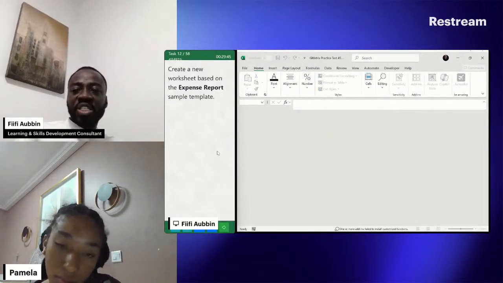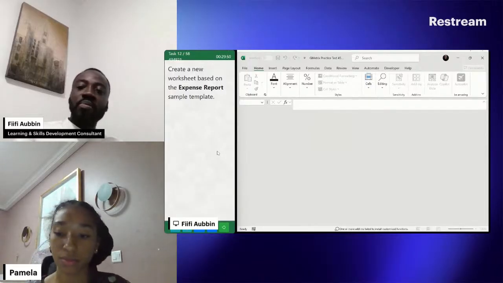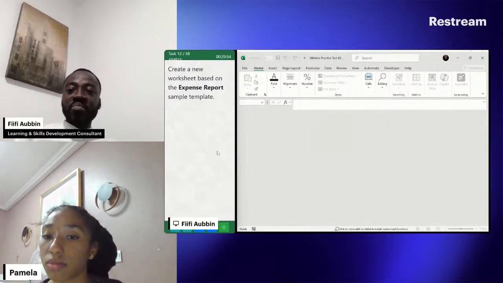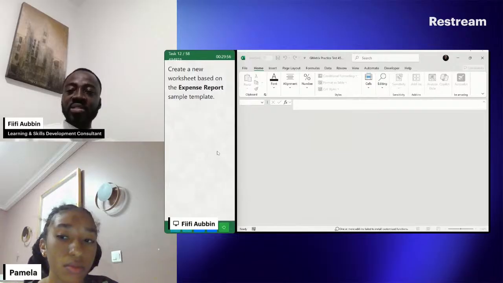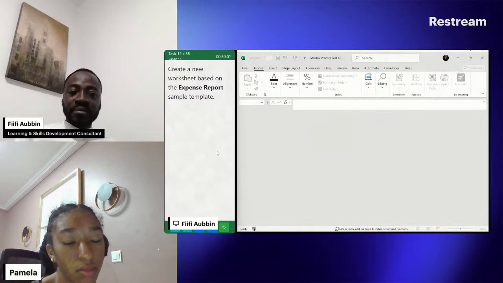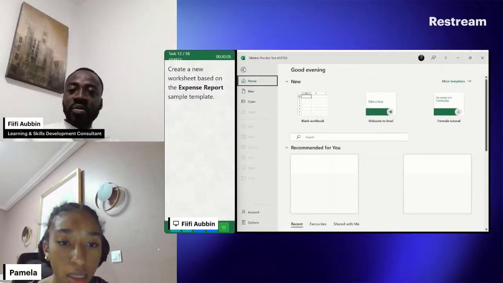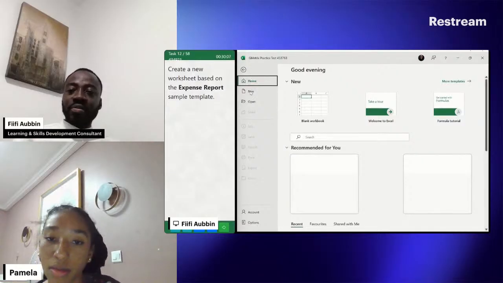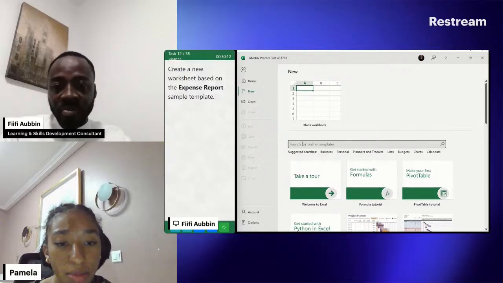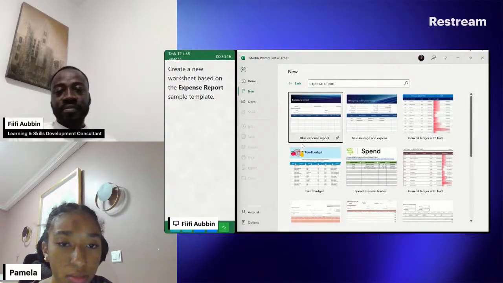Create a new worksheet based on the expense report sample template. So how do I? I think you have to go to File, and then New, then I search for expense report.